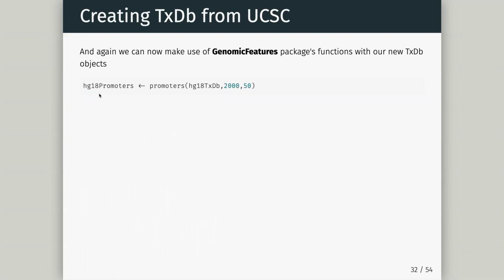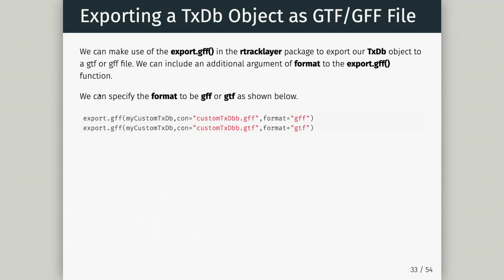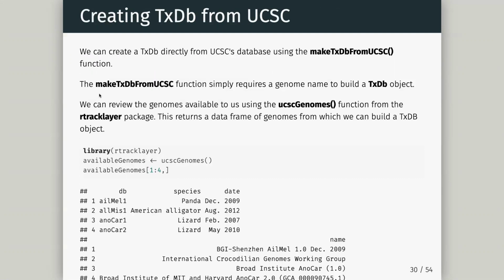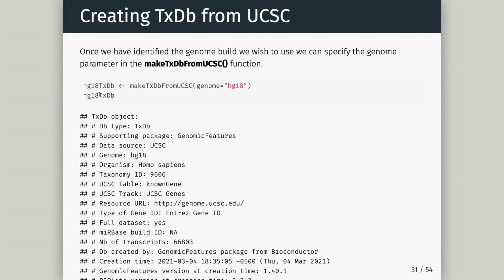Obviously then we can use all the functionality again within GenomicFeatures. I think the question there really is, why would you do that? Because obviously they're already pre-built for us. Perhaps UCSC is updated enough that it has a genome which isn't in Bioconductor. Remember, Bioconductor is 6 month releases, so it could just be late.